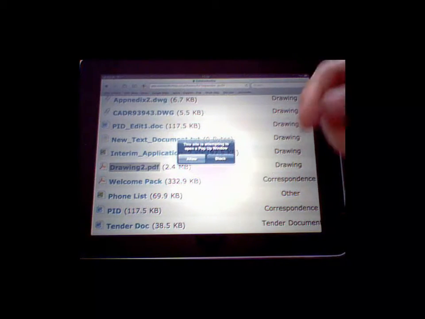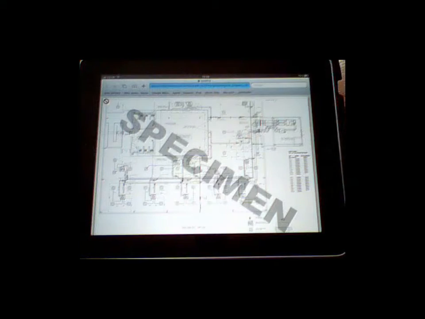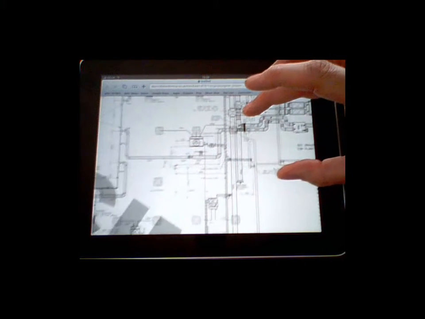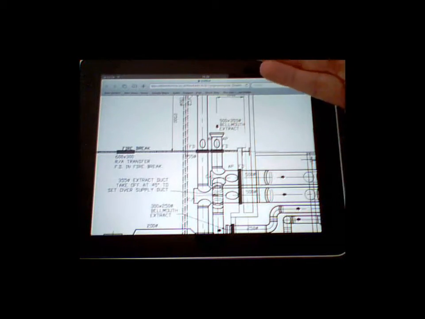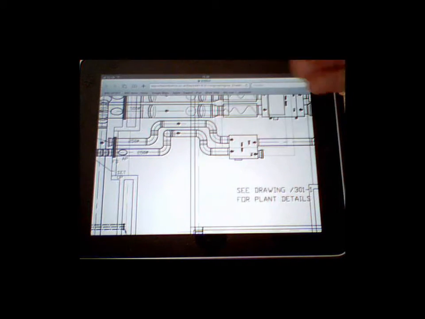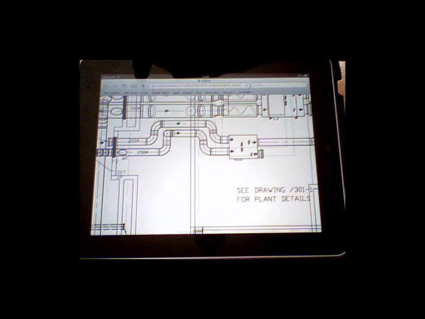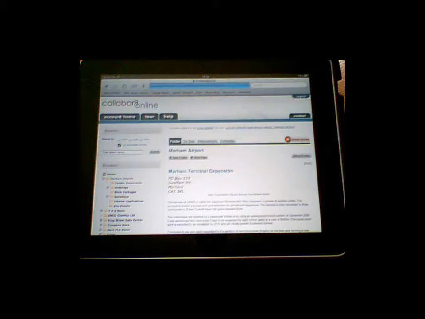I have the iPad configured to open drawings in a pop-up, so that's going to open another window. Sorry for the glare on the screen there with the webcam, but that's going to open up an example drawing that we have. Again, pinch and zoom is absolutely sensational: you can zoom right in and pan across to any particular detail that you want to see. And of course, if that wasn't the drawing you want, going back to the main site, you're going to have access to all of the drawings that you have on your server.